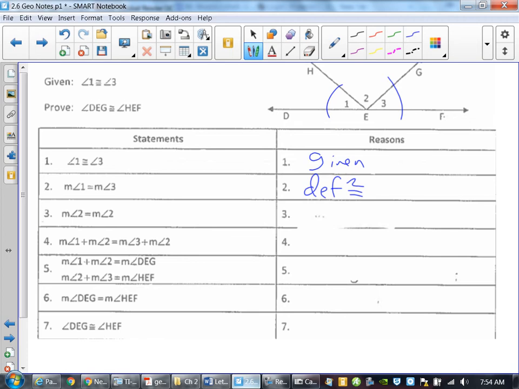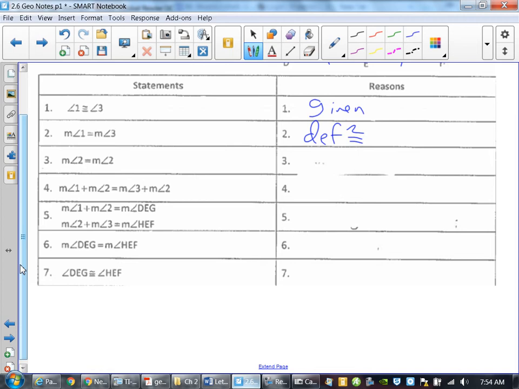Why is 2 equal to 2? Very good. Whenever you... Yep. Reflexive. Is it the end of the world if you don't put the word property after that? Is it perfect that you write property after it? Absolutely. Yeah. But is it the end of the world if you don't? So now look at what they did. In step 4, what did they do to what they had originally in step 2?